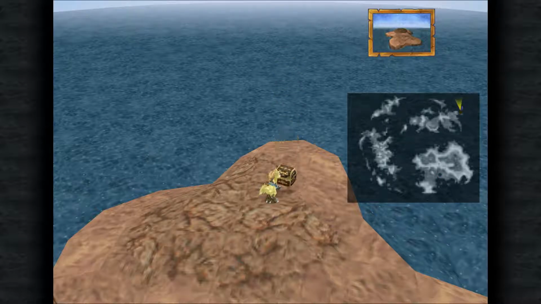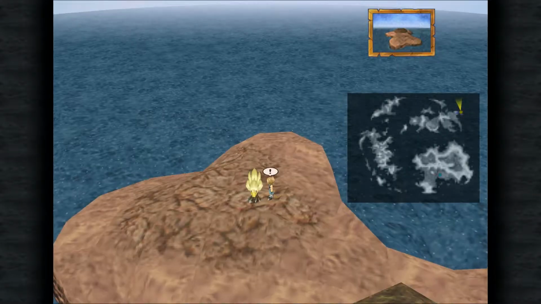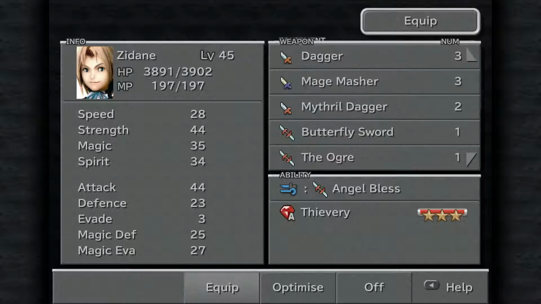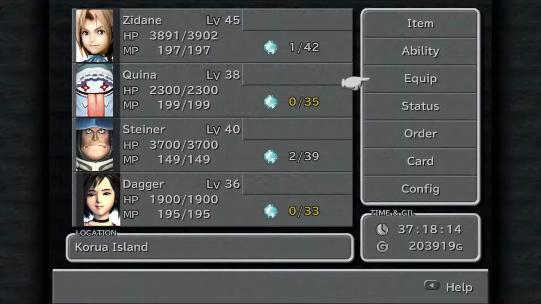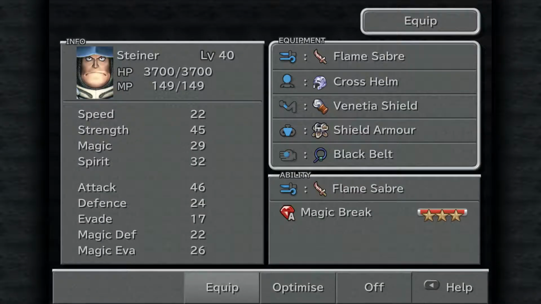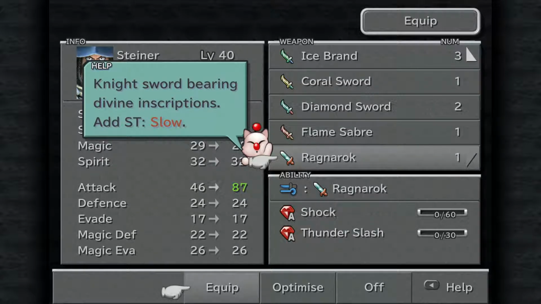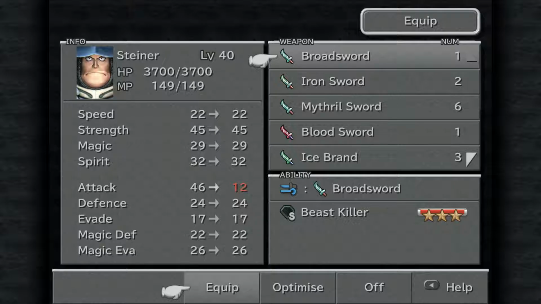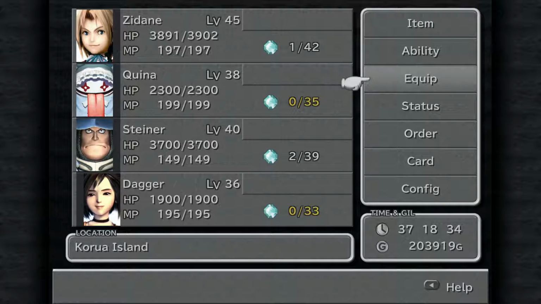Right, so what do we get? 21 Amethyst, 16 Garnets, nice. Genji Armor, and Ragnarok. So let's quickly have a look. Now, I wonder if... No, okay. Ragnarok. Is that for Steiner? Yeah, wow. Thunder Slash as well. That's seriously impressive. It adds slow. So yeah, we're not learning anything on that, so let's equip Ragnarok. Shock and Thunder Slash. And we got the Genji armor as well.